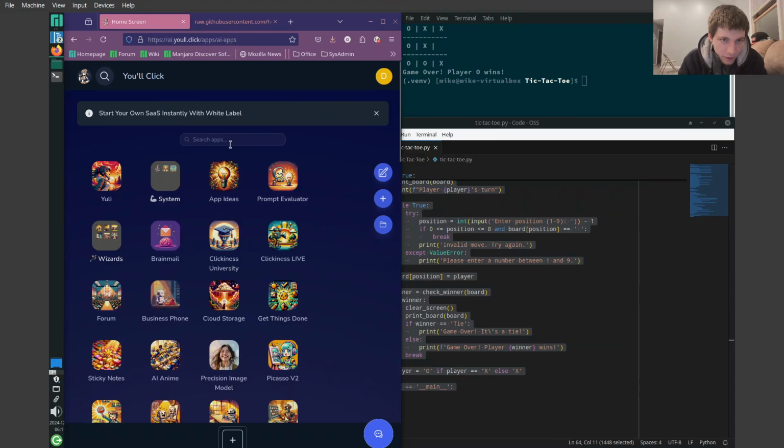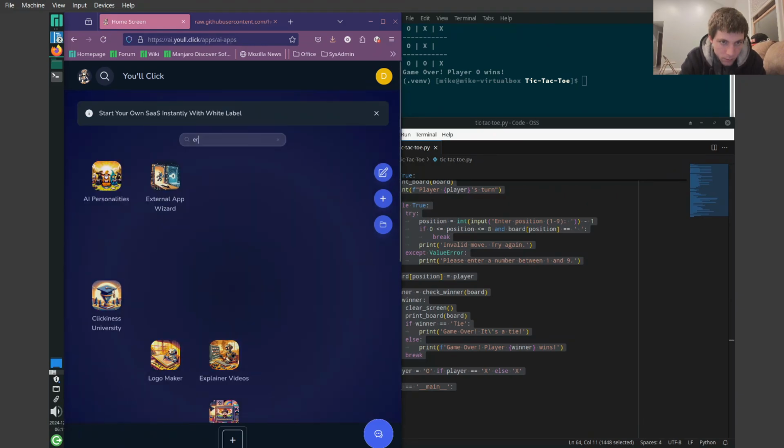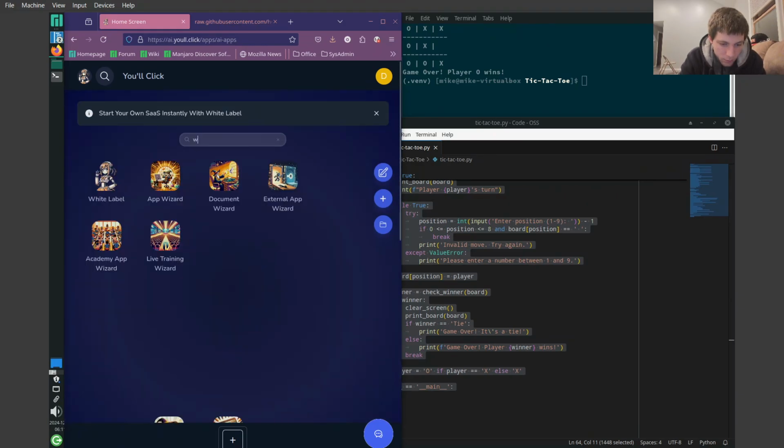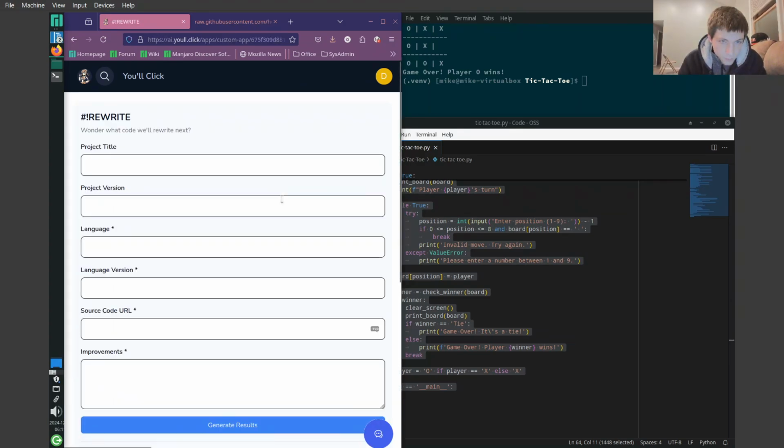But this time we're going to open the rewrite app. So as you can see, there's a picture of a little monkey. We're going to put tic-tac-toe demo for the project title, project version 0.0.1, whatever.